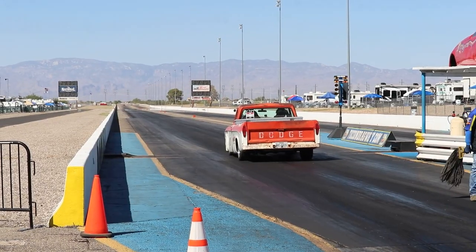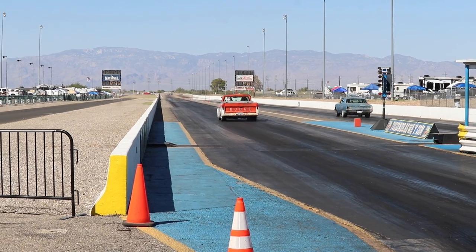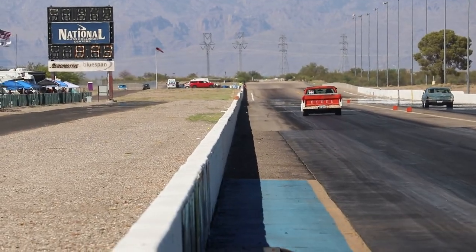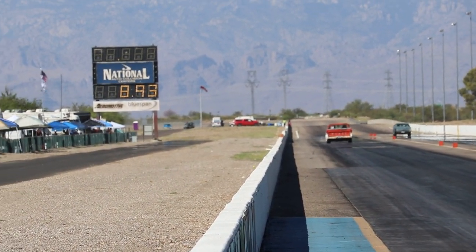I even let a buddy of mine take it down as well, just because he's never raced before in a drag and he wants to do it. And you know, the truck is bulletproof for what we're trying to do with it. So we bypass the burnout box. We just do an easy shift off the first, so I don't have to worry about grenading the rear end.